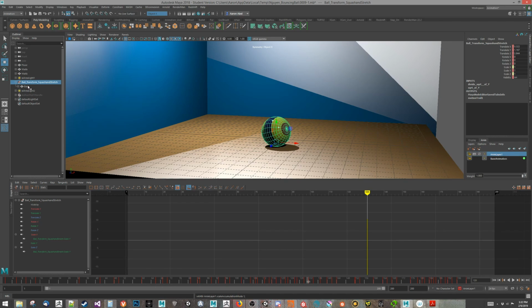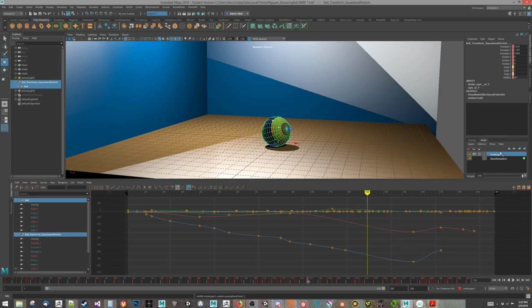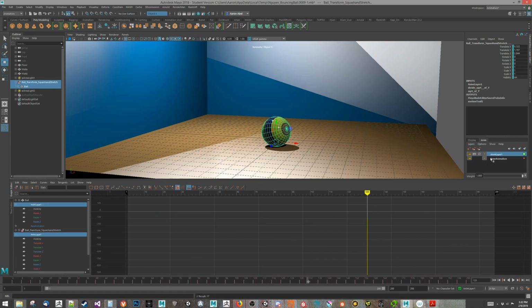I actually have to add the ball transform, or the ball rotation, to anim layer 1. So I select both of them, and then just right click, add selected objects, and now you see that the green dot is up on anim layer 1, and the red dot is on base animation. And then it swaps when I select them both. So now that tells you that I have an association with that object for that layer, but it's not the current active layer. So make sure you got that green dot if you're going to do anim layer.